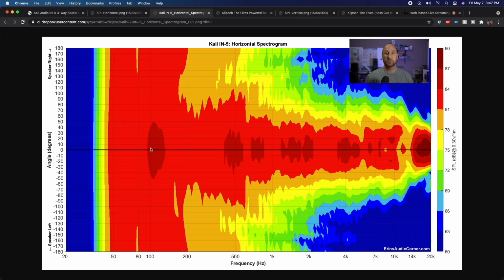And anywhere in between is really where preference comes into play, and also where manufacturers' ability to make controlled dispersion or controlled directivity speakers comes into play. And I will say that I have yet to see one that is perfectly within the same bounds from 20 hertz to 20 kilohertz. What typically happens is you see an omnidirectional pattern in the low frequency, and then a tightening up and a beaming of the high frequency content. And that's what we're seeing here.